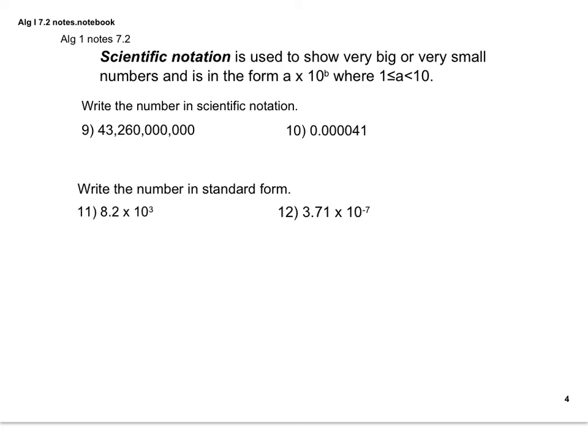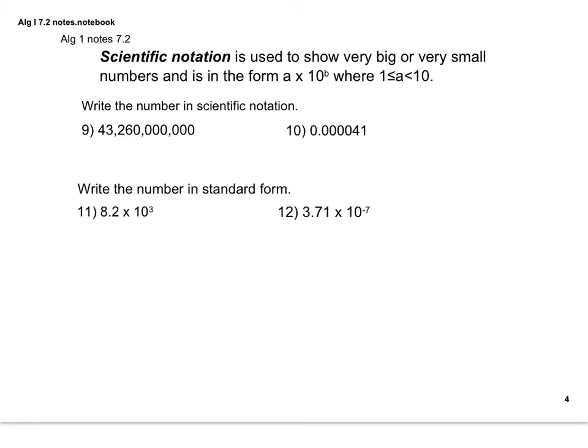All right, so this first number, this a value, has to be between 1 and 10. It cannot equal 10. Hopefully you understand our compound inequality there. A has to be an integer, basically. Okay, in fact, I said that wrong. A cannot be an integer, sometimes, because you're going to have a decimal point, and that's the whole idea of scientific notation. But basically, you want a number there that's got just one place value in front of the decimal for the a. Okay, so let's take a look at a couple of examples here.